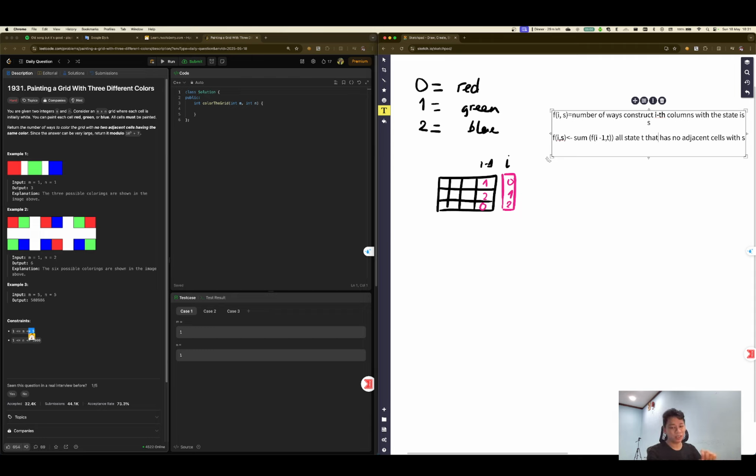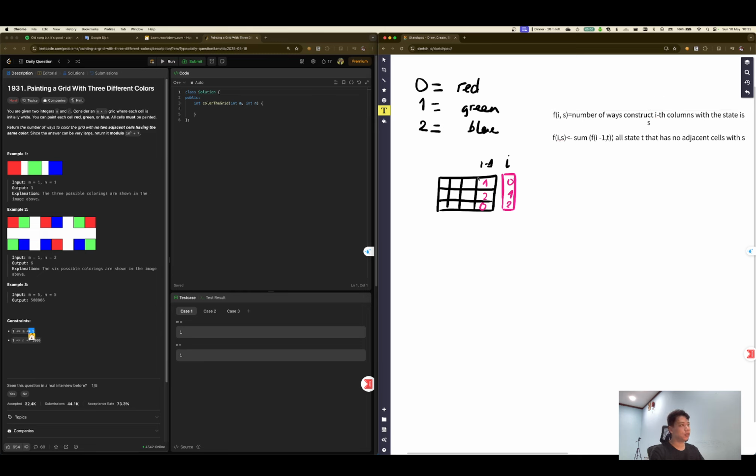That's it about bitmask DP. We store the state of the previous column and construct all possible states of the current column, sum them up, and we get the answer.